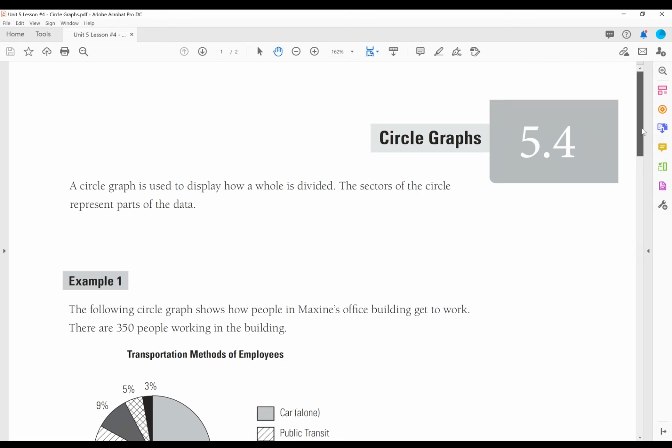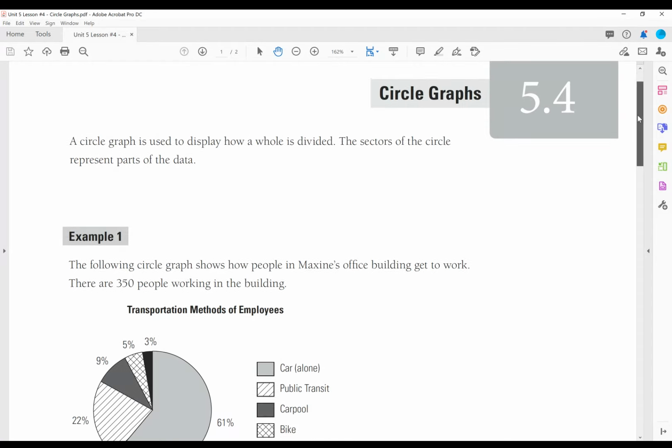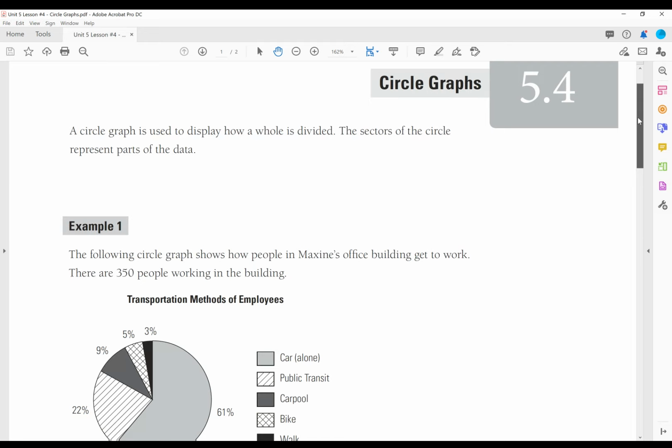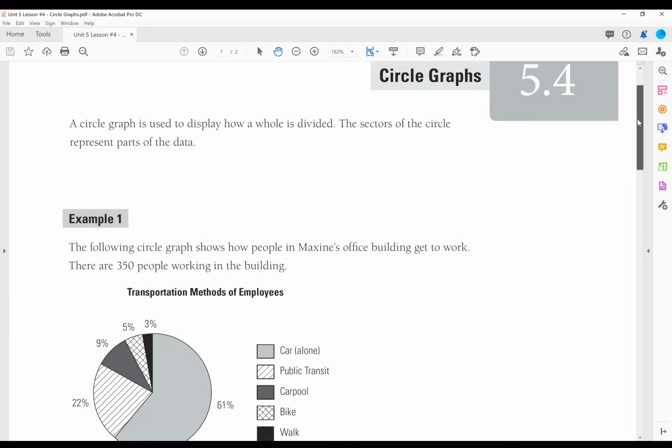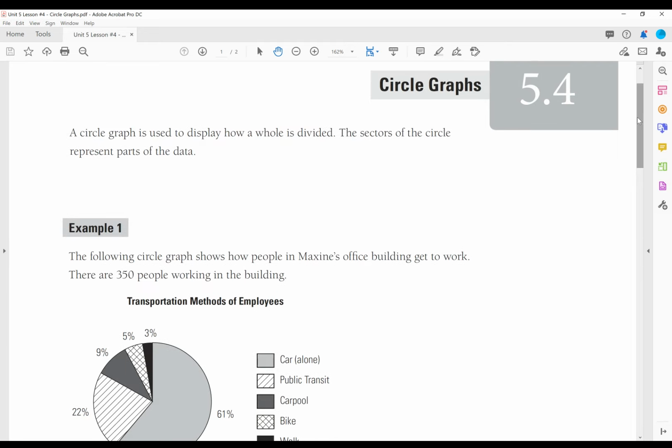So our last lesson is on circle graphs. We've been talking about different graphs, broken line graphs, bar graphs, and histograms. A circle graph is a different version of graphs. You've seen them before. We're going to do a little bit of math, though, in this one. This one has a little bit more math than the other graphing sections that we've been going through, in that we have to find some percentages and some angles so we can actually build a circle graph. I'll explain what I mean in a second here.